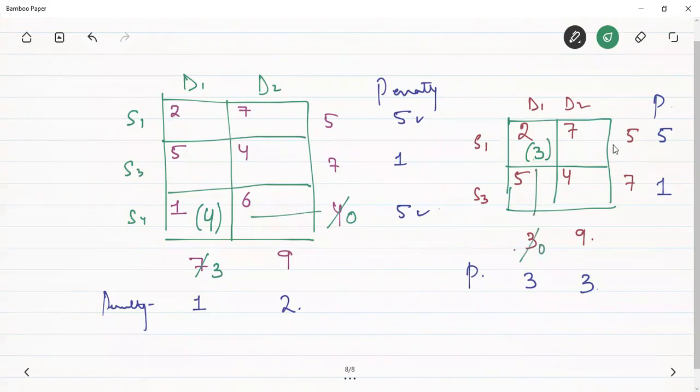यहाँ पे एलोकेशन अब नहीं होगी, यहाँ पे क्या बचा? 2. ठीक है, यहाँ पे एलोकेशन क्या बचा? 2. अब जब ये 2 एलिमेंट्स रह गए, अब इसमें जरूरत नहीं है पेनल्टीज निकालने की, है ना? रो तो ये खत्म हो गया ना, यहाँ से ये कॉलम भी खत्म हो गया. ठीक है, अब क्या बचा? 7 और 4. तो एलोकेशन कहाँ पे हम पहले करेंगे? लीस्ट कॉस्ट वाले में. ठीक है, अब हम डिफरेंस नहीं कैलकुलेट कर सकते ना, we can't calculate the difference here. Okay, therefore we can directly allocate this least cost cell here.